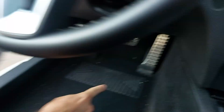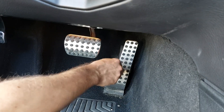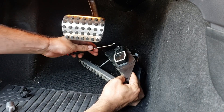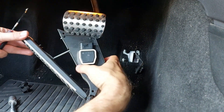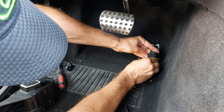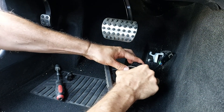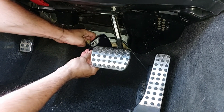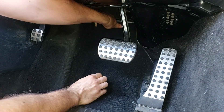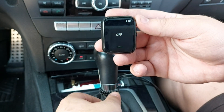Let's now connect the XLR5 to the throttle pedal. You'll just need a 14mm socket to remove the two bolts holding the pedal, and now you have access to the pedal's connector. Same locking system here, and it's out. I got the XLR module out of the box — I'm going to connect the female connector marked B to the original male connector and then insert the male connector marked A into the pedal socket. The best place to hide the module is behind the carpet for now. After a short test drive I'll fix everything in place with the provided zip ties and brackets. I easily managed to connect the XLR to the smartphone app and to the small controller, so it's time to test these babies.